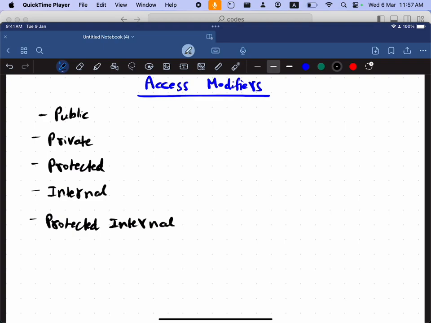Okay, so today we will look at only public and private. We will look at the remaining when we discuss inheritance. So these are the 5 access modifiers.